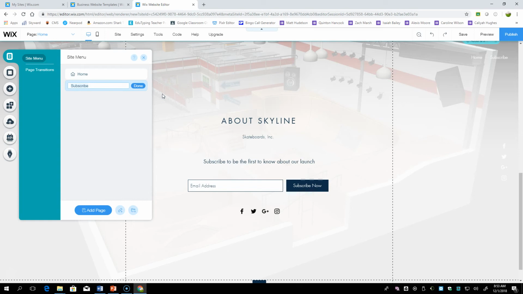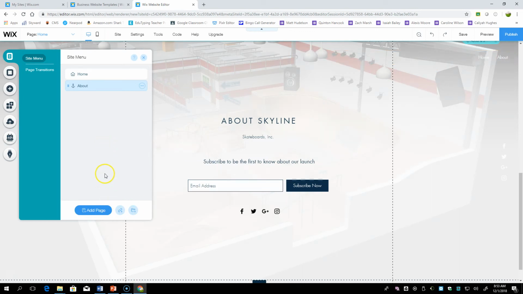For this page I might name it About. When I'm done renaming it, I can click Done, and that has changed the name of the page to About, and you can also see over here that it has changed the name on the menus bar when users will click on that and where they're directed to About as well.